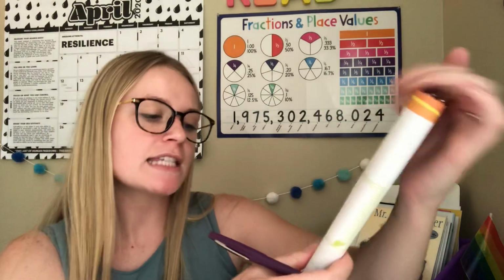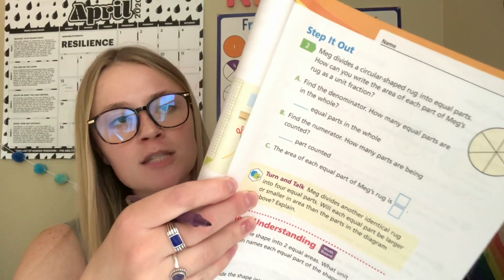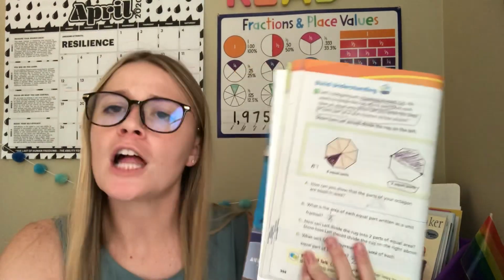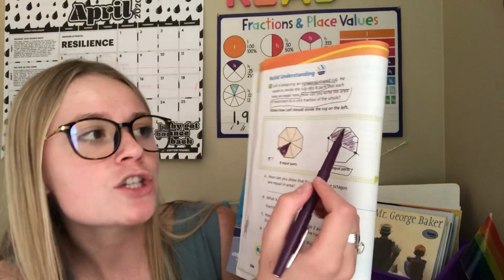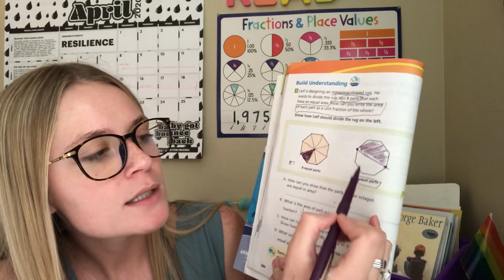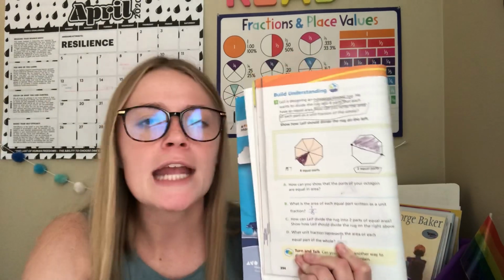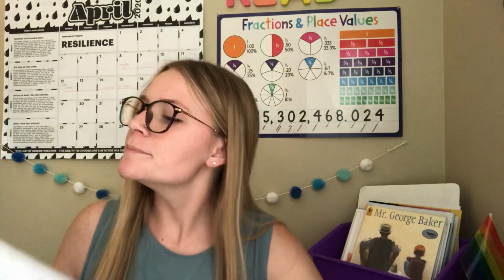The Turn and Talk says, can you think of another way to divide the rug into 2 equal parts? Explain. There could be lots of ways to divide it in half. I would do maybe just this corner to this corner, the top to the bottom, just any way where I knew I could fold it in half and those sides would be perfectly symmetrical and they would match perfectly. So anyway, like that. All right, next page.